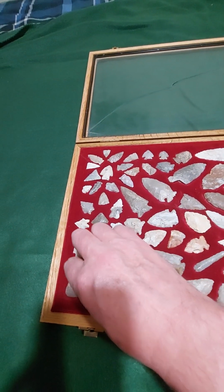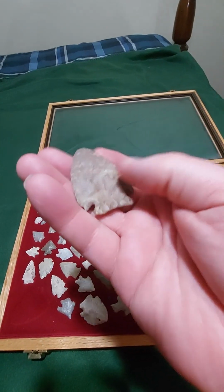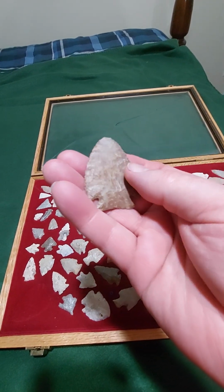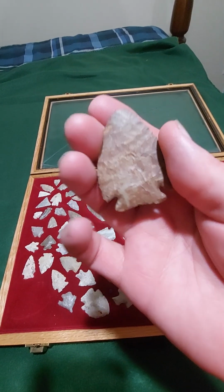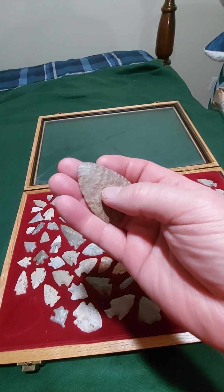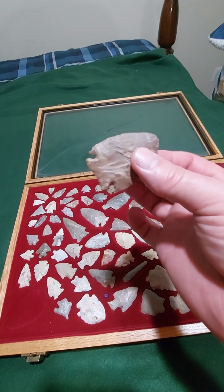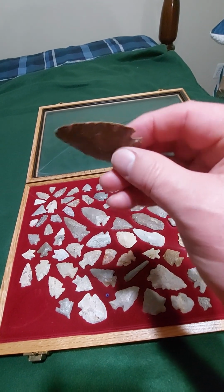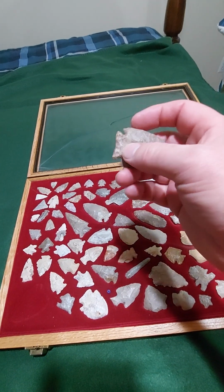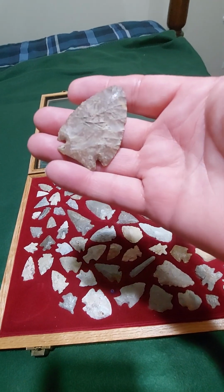This is probably one of my best pieces of flint from Michigan. This was my wife's. My wife's aunt used to be a truck vegetable farmer back in the 50s or 60s. And this is a Brewerton quarter notch. It's made out of Kettle Point chert, that's found on the other side of Lake Huron from Michigan in Canada. Very beautiful point, very, very thin. It's got a little edge damage right there, but other than that, it's pretty much complete.